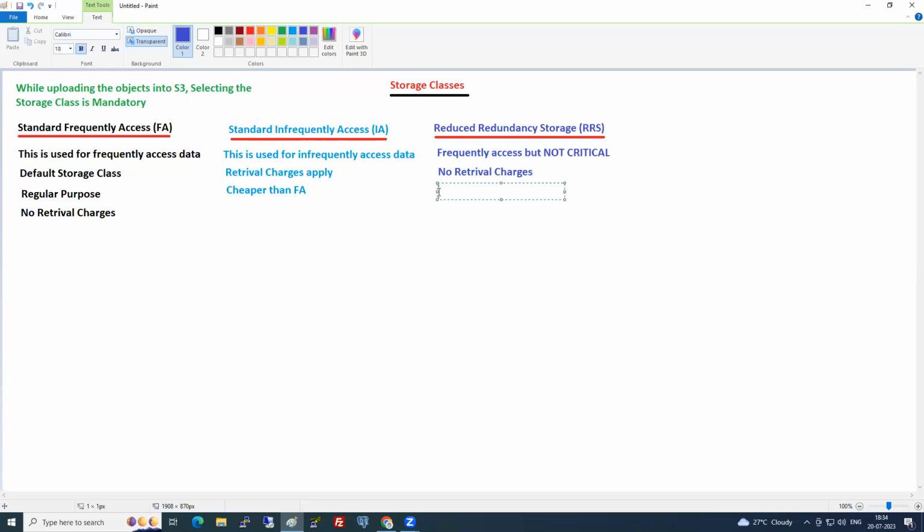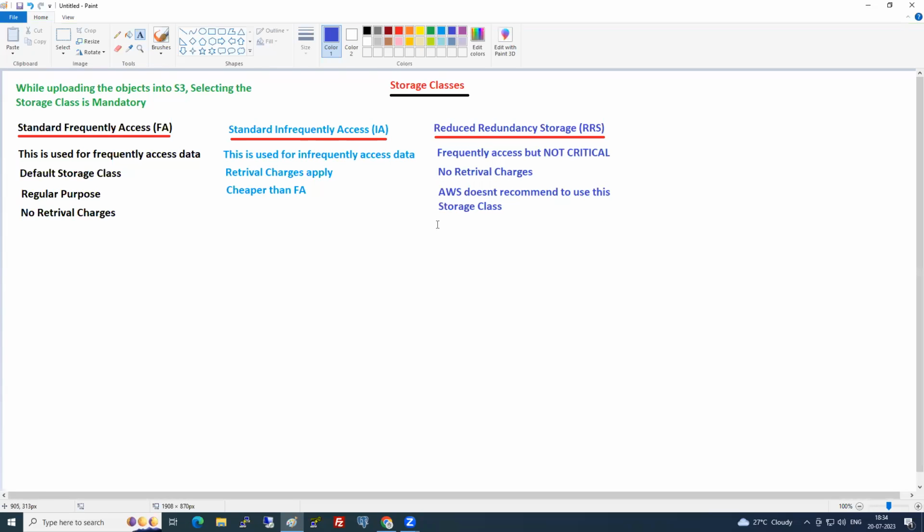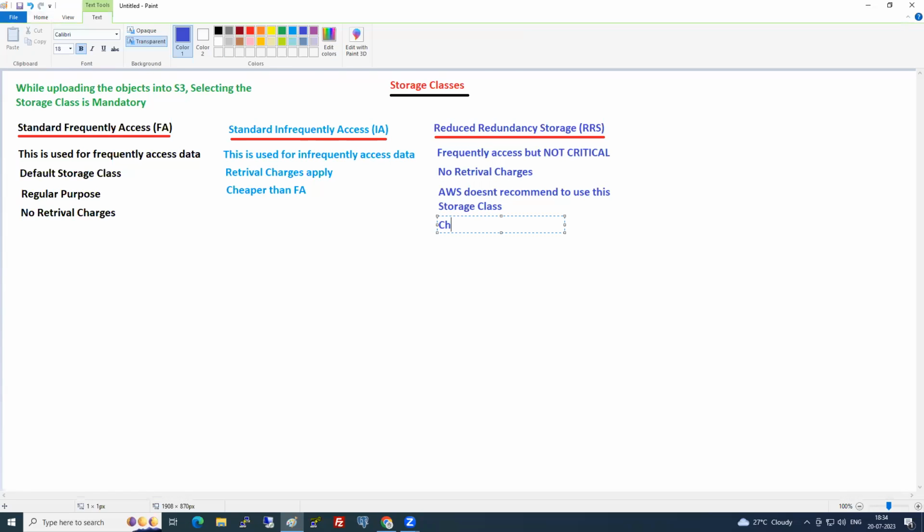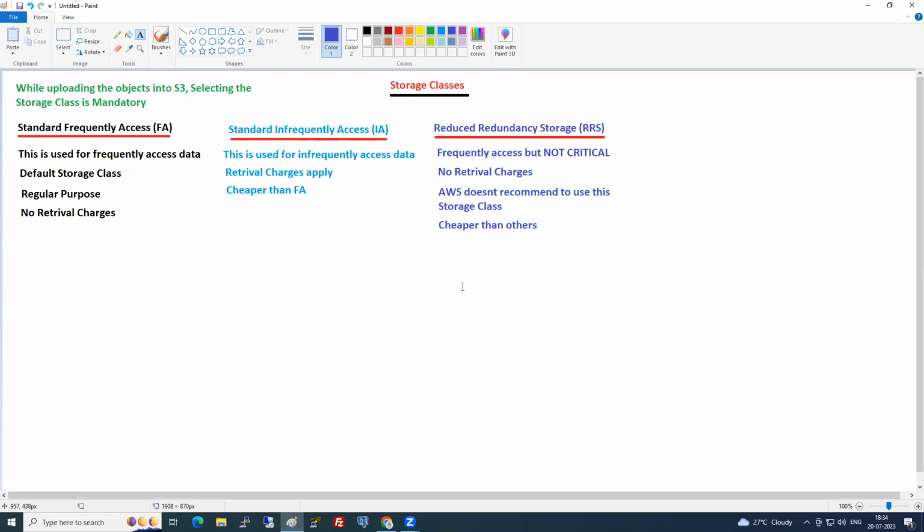Would you go for this RRS? No. AWS itself is saying, Babu, I don't recommend it. AWS doesn't recommend using this storage class because it is reduced redundancy storage. Is it cheaper than others? It is cheaper than others. Okay, this is called RRS.